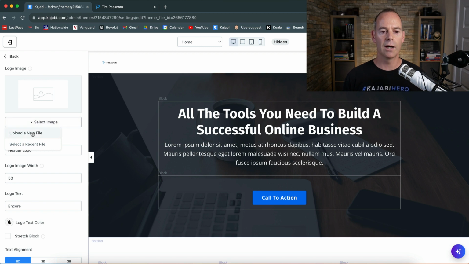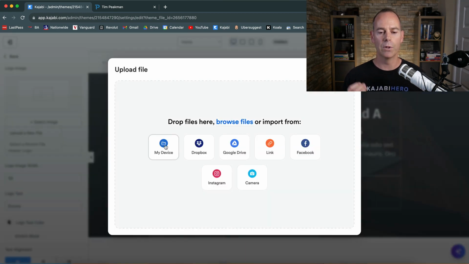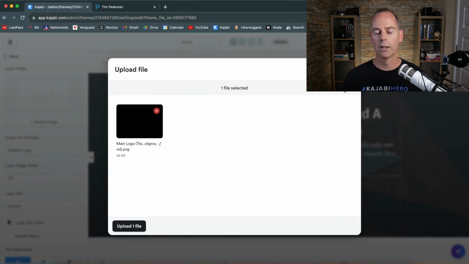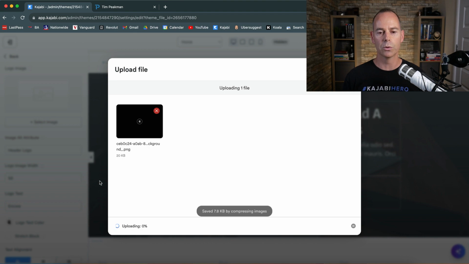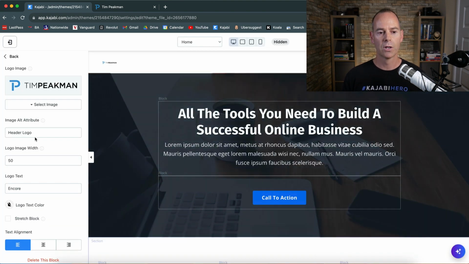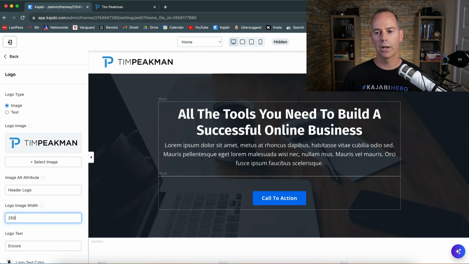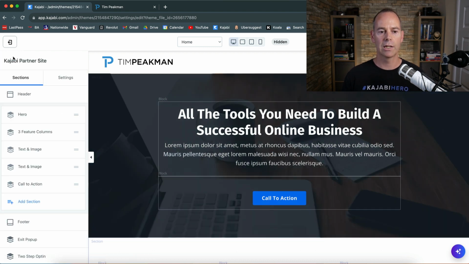And if I wanted to upload a separate logo for this page, I could actually just go and upload my logo again, or you can actually just use the one that's defaulted and it's actually pulled through the same one. Then it's going to be your header logo, and all you need to do is just play around with the image width. There you go, 200 or 250. All you need to do is save that once you're happy with that. Yeah, that looks decent. And then come back. So the little back arrow actually comes back a stage, and the little back to design is actually getting you out of the page builder.